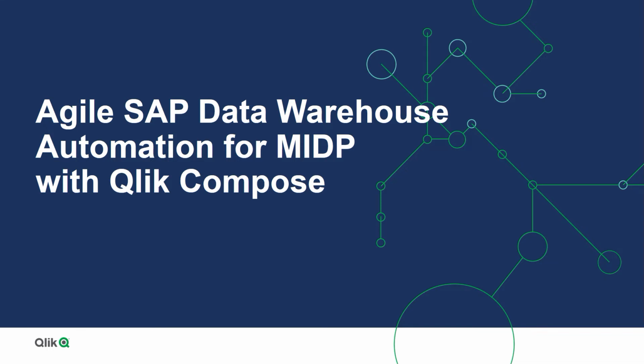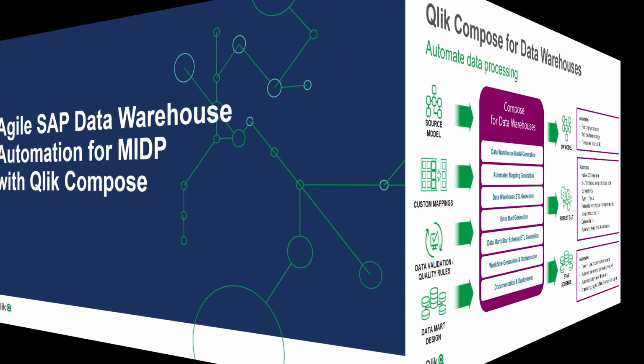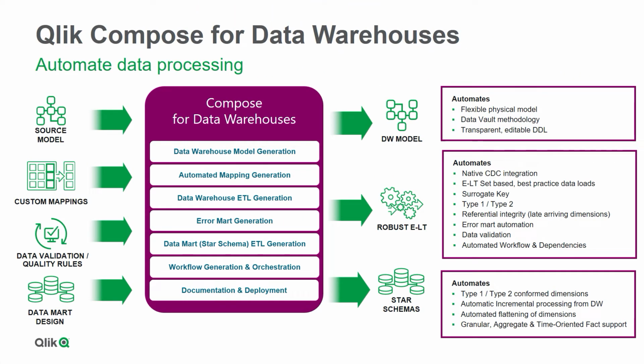Now that you've seen how rapidly change data capture works with Replicate, it's time for us to take a peek under the covers and see how we transform those cryptic SAP data models into something a lot more useful by analysts. To do that, we're going to use Qlik Compose. Qlik Compose allows us to automate the data processing and transformation of things like those 5-character German shorthand codes into more functional names, while also handling essential data warehousing bits, things like surrogate keys and slowly changing dimensions. It's also going to allow us to generate data marts, including aggregates that we're going to consume in Power BI.